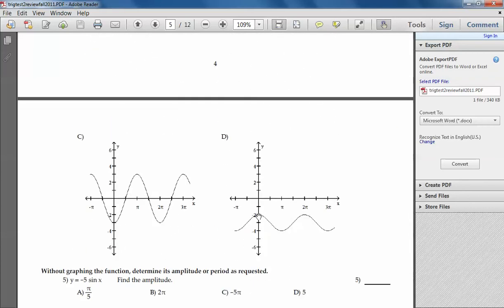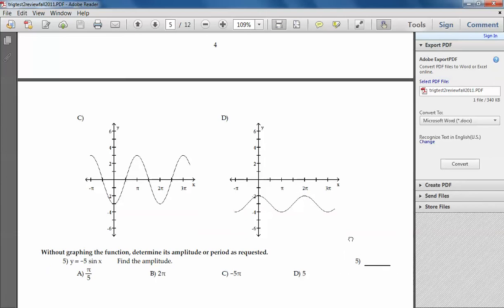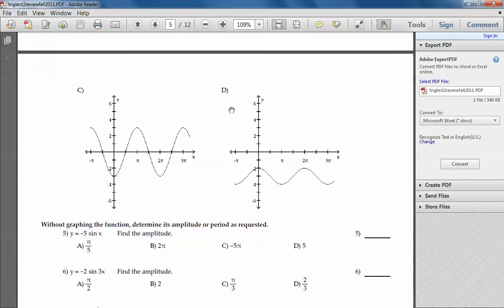Alright, look at this graph. High point of negative 2. So usually we have a high point of 1. If it was shifted down 3 units, that would be a high point of negative 2. It's the cosine graph too because it's starting at a high point. And it goes down, up, one complete period ends at 2 pi. Okay, so that means number 4 has to be D.